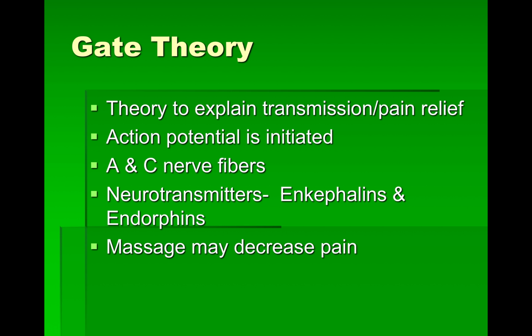And then let's look at our neurotransmitters, enkephalins and endorphins. They're produced by the body to fight pain, and they're called our natural or normal painkillers. They're capable of binding with opioid receptors and inhibiting the transmission of pain impulses by closing the gate. So again, these are referred to as our endogenous opioids, meaning we make them inside the body, and they help us keep pain at bay.